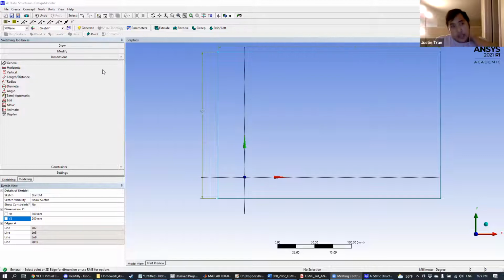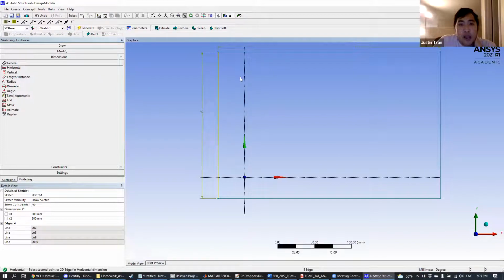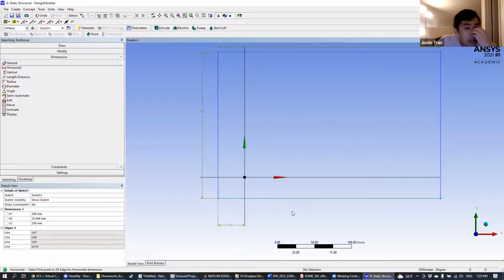The next step in this process is to center this. To do that, we're going to use different dimensioning tools. The first tool that we're going to use is a horizontal dimension, which specifies the horizontal distance between two vertical lines. Let me click on horizontal dimension here, and I'm going to click on the left-hand side of the rectangle. The other thing I'm going to click on is the y-axis right here. By doing that, you can see I've created another dimension here, which they've called H3.